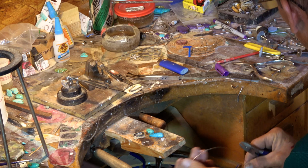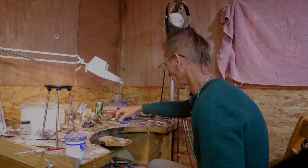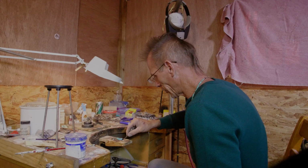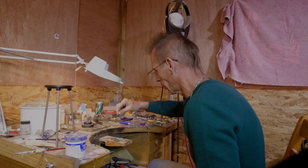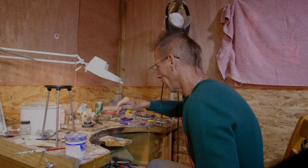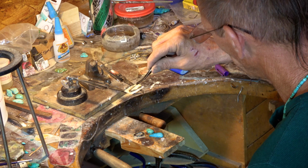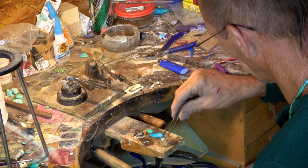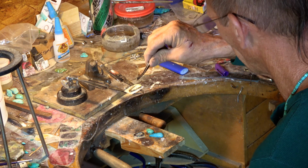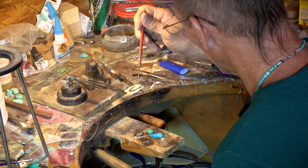Most people don't do what I'm doing right now. To me, it's a lot easier, and if you need to add any, keep your wire handy, your solder. That way there, you can always add it. You can touch it a little bit like I just did on the last piece. I think it's a lot easier, because in that way there, when it's heated up, it just all runs together. All the solder's already in there, so it's kind of my own little trick. I think it works well. And then you can disperse it around with your pick.